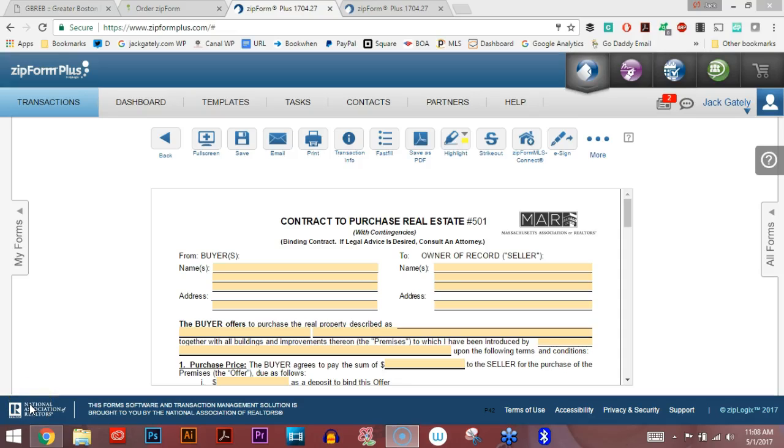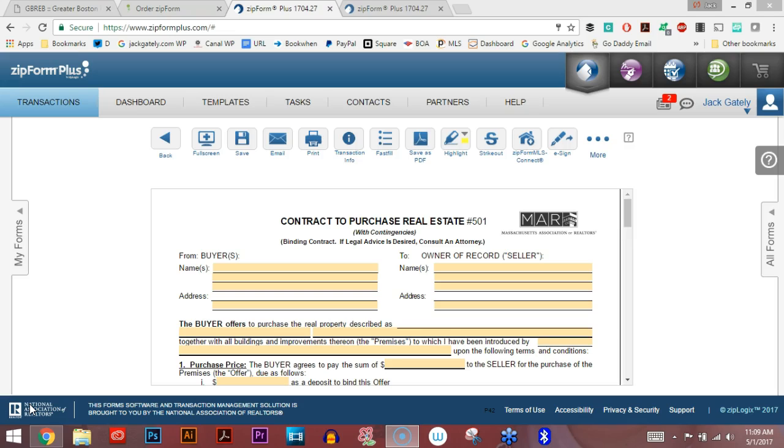So I wanted to walk you through a basic tutorial so that you, as a new agent, could get a sense of what ZipForms Plus can do for you. It's highly likely that you've probably joined an agency, hopefully Jack Gately Real Estate, and now you have a client that you want to perhaps place an offer on behalf of, or you want to list a property. That's probably the first one or two tasks you have to do. And you heard that there's some website that you go to and you can get the forms that everyone uses. And well, how do you do that?